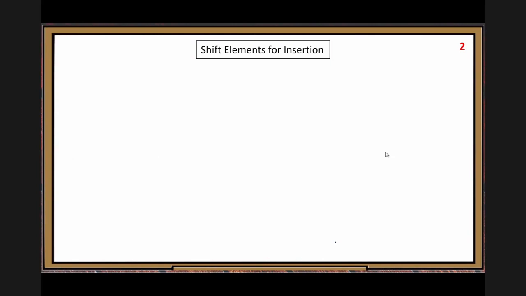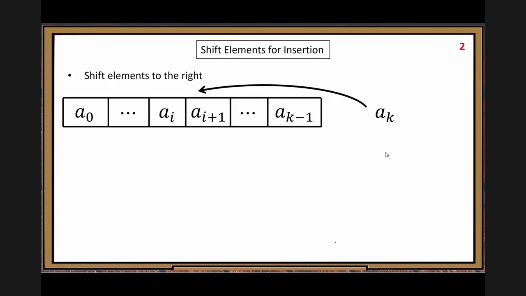Here there is another important part of the work, shifting elements, which you need to do when you consider the insertion operation. Let me use another diagram to show you how to manipulate the elements in an ordered array to get a new element in place in the currently sorted array.